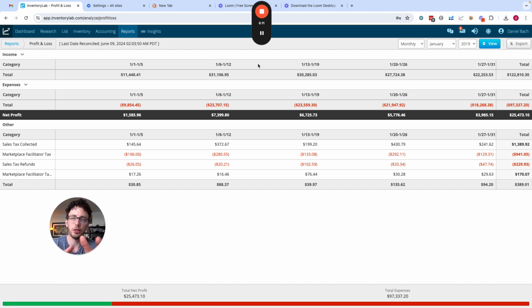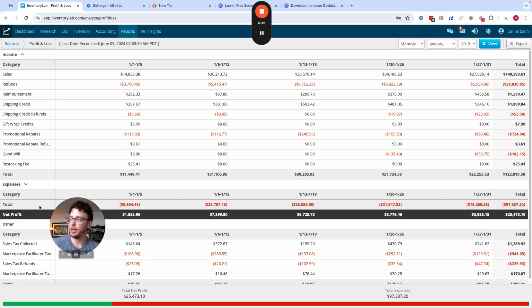So that's why the balance sheet is so important, and the profit and loss statement is a real companion, or a twin, in terms of financial statements for your business. It gets down into the nitty-gritty and explains each and every point where you made money and where you lost money. So how do you use a profit and loss statement? Well, as we go through each section here, the nice part about Inventory Lab is that it pulls your expenses directly from Amazon if there are any expenses coming in. So let me explain. Just go line by line.